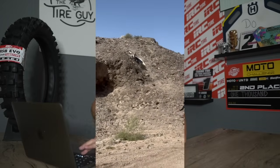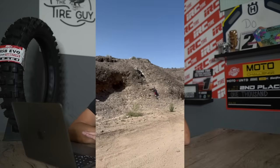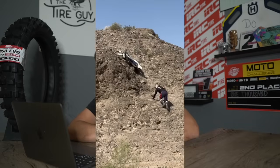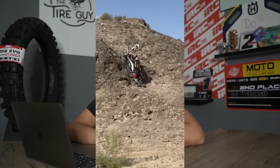Look at him slide back down after he tossed his bike. It's amazing his bike stayed there. And then he hustles up to the top and the bike's creeping. He gets there and saves it right when he's there. Incredible. Really cool. A+ on the bail, A+ on saving the bike. Make sure you learn to load that engine.